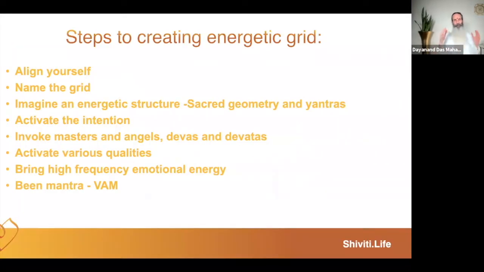Okay. So first we align ourselves, okay? Then we call it by a name, because remember, you're creating a vehicle, an energy vehicle that will work. So if you'll be like me, in time, you'll create many energy vehicles. So you have to have a name for them. One for your house, one for your relationship, one for your career, one for your sadhana, different things. So I name it. This is the Tattwa Shudhi sadhana course grid, okay?